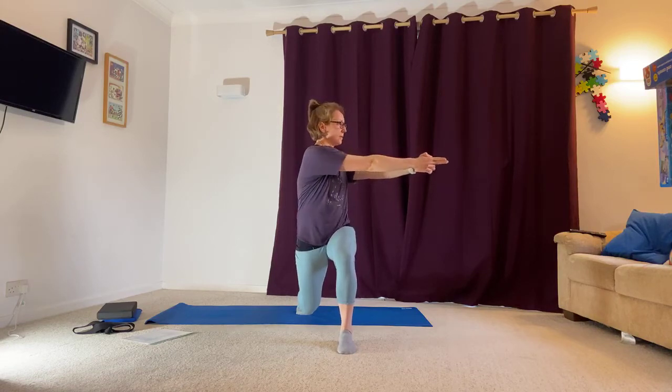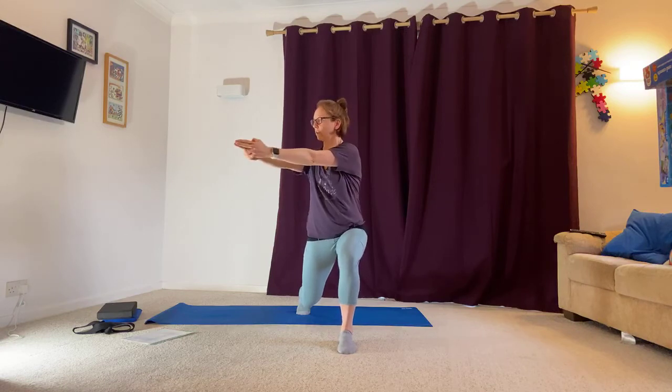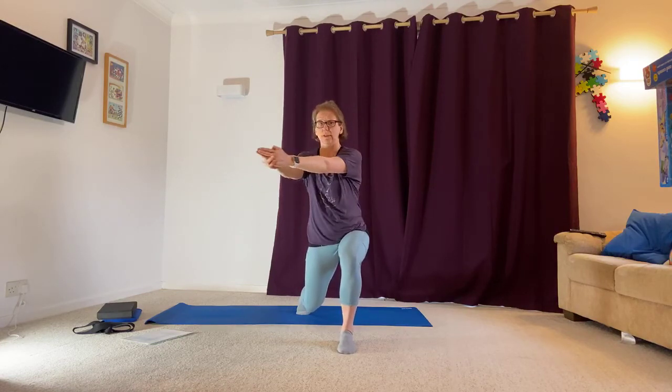Okay, so we're going to go down into this lunge position. I want you to almost make a pistol with your fingers. And we're just going to sweep to one side, keeping the hips pointing forwards, back to the middle, sweep to the other side. And one more each side. Now you should be feeling this in the legs. And the ankles and the knees and the glutes. And okay, come back up.